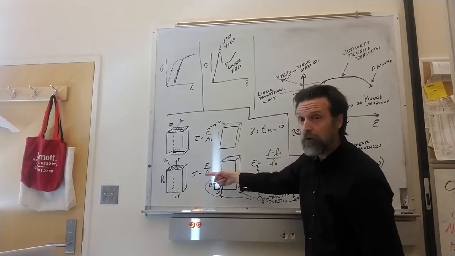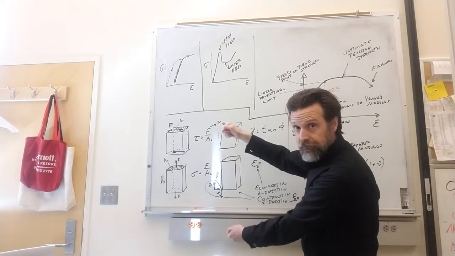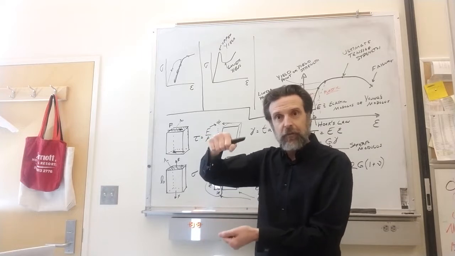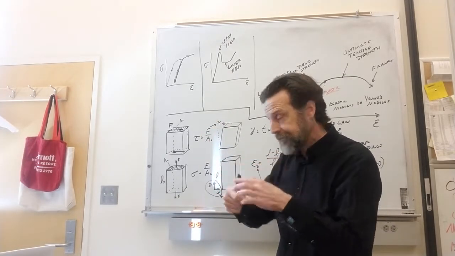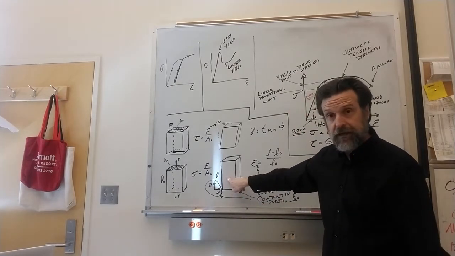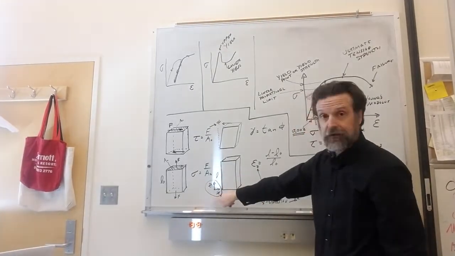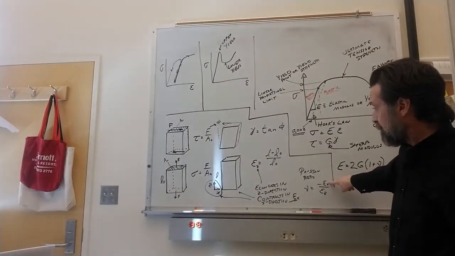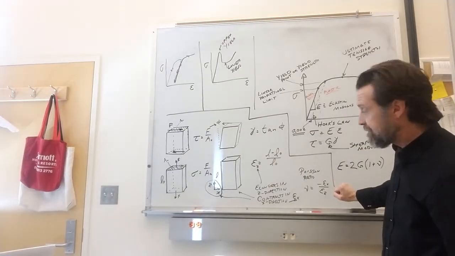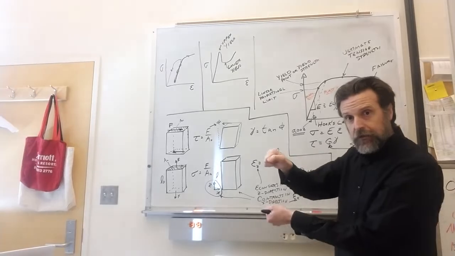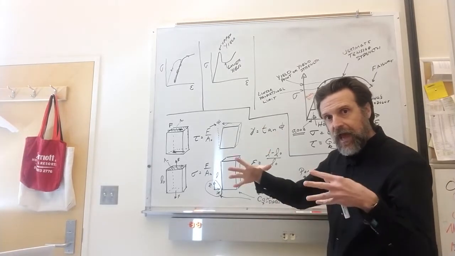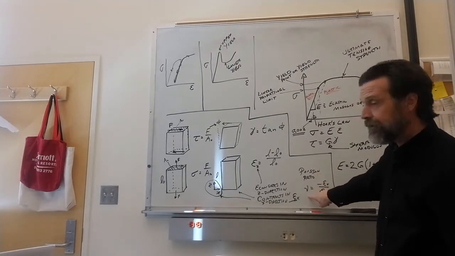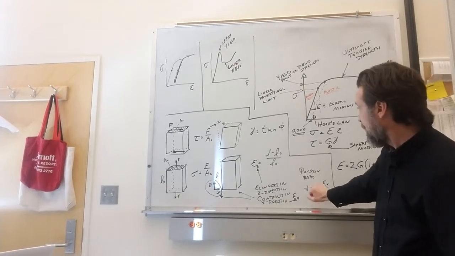In the X direction, which is perpendicular to the force being applied, it's going to contract. And you know this anytime you pull on a rubber band: you see the rubber band stretches and it contracts. So that is a contraction in the X direction. And we have what's called the Poisson ratio, which is minus the strain in the X direction divided by the strain in the Z direction. That tells us, for a given amount of elongation in Z, how much it contracts in the other directions. And we use the Greek letter nu for that.